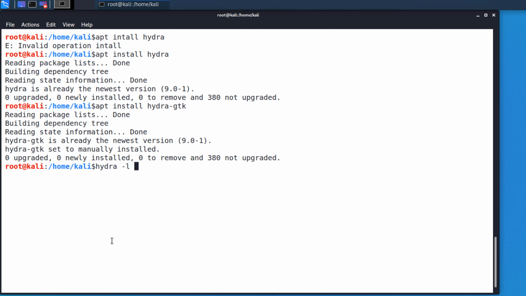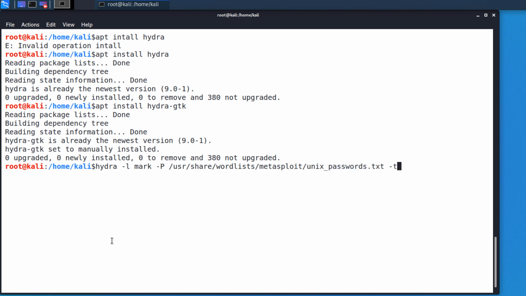As root, I'm starting Hydra. hydra -l, the user whose password I want to crack, mark, -p, and the path to a dictionary file, /usr/share/wordlists. I'll use a password file that comes with Metasploit and contains some of the worst passwords. The password file is called unix_passwords.txt.